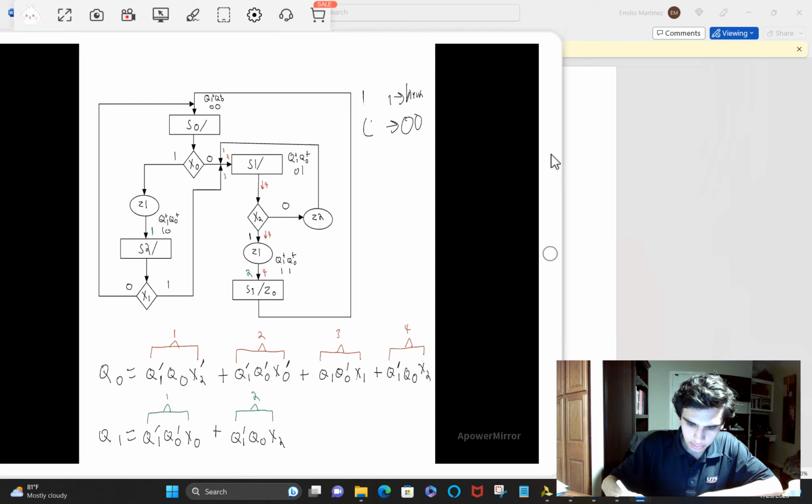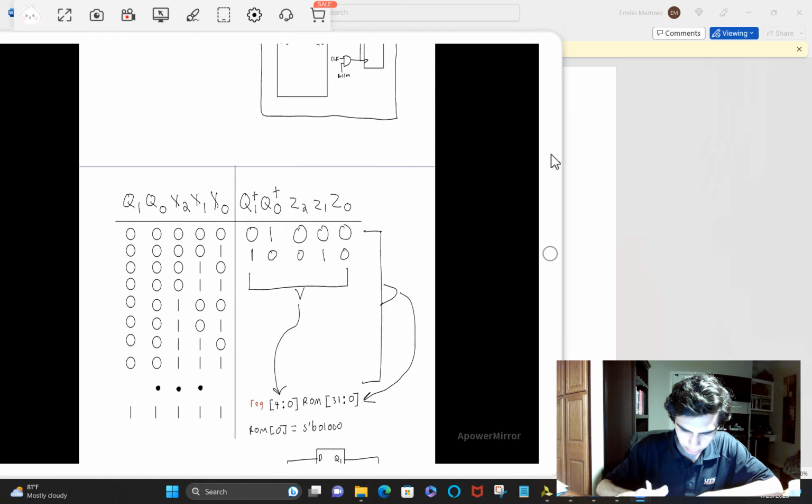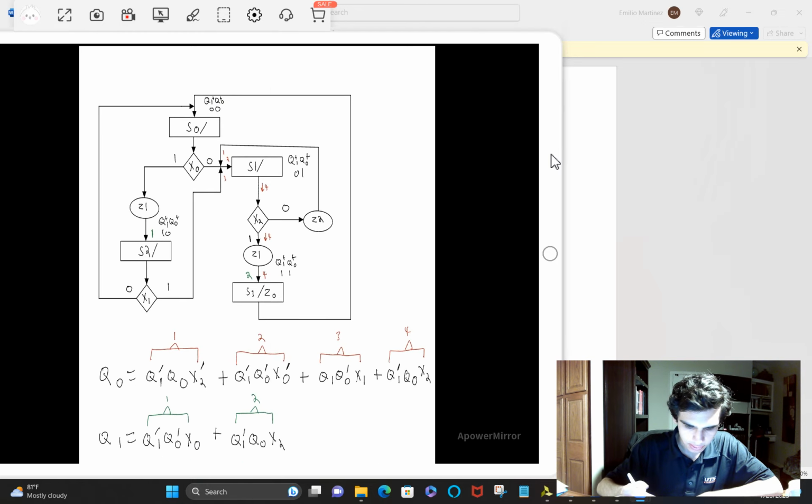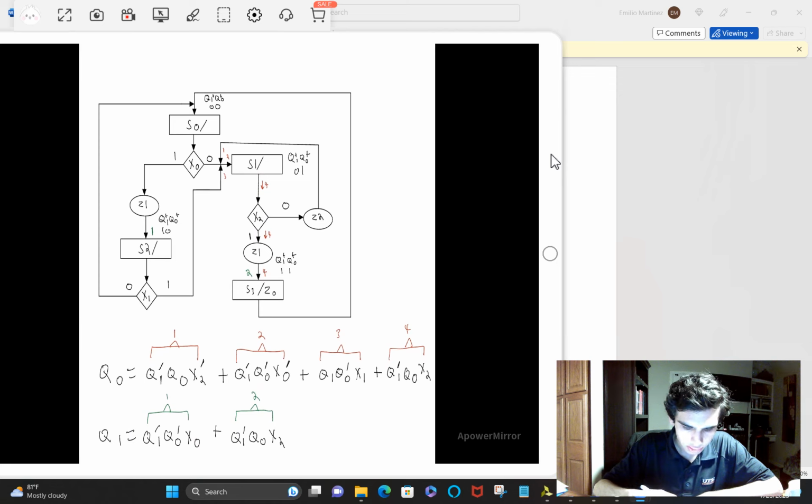You always want to encode your states in binary. So state 0 gets 0, 0. State 1 gets 0, 1. State 2 gets 1, 0. And state 3 gets 1, 1.